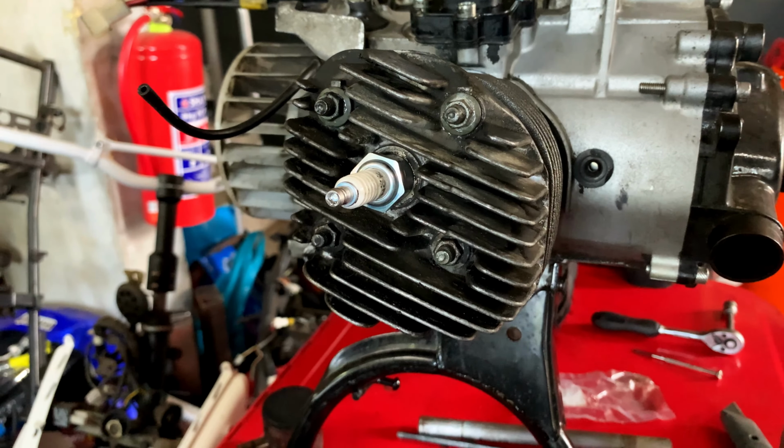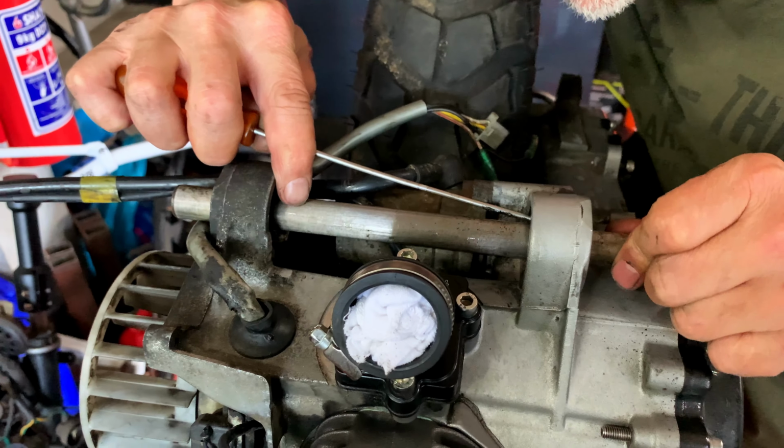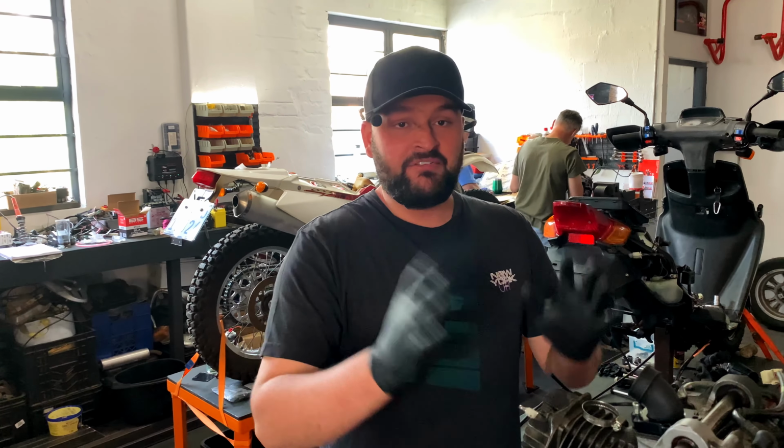Cool, we're gonna put the swing arm back together again. So we've got 2 circuits here that we need to get on. Right, everything's back together.